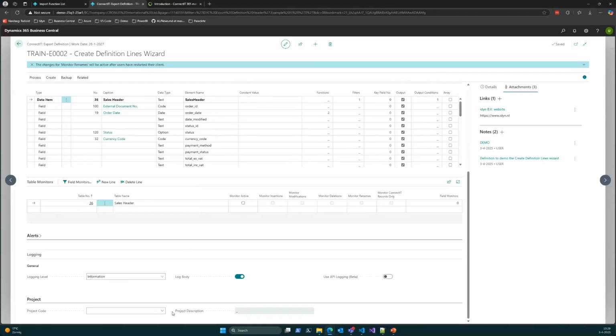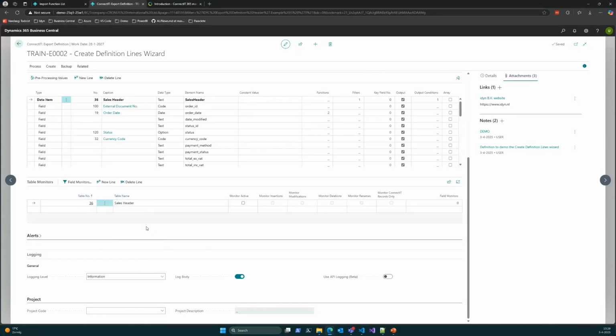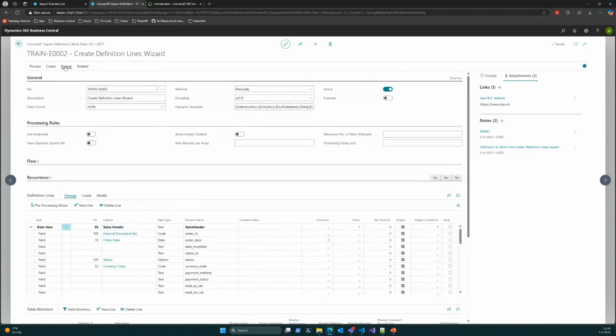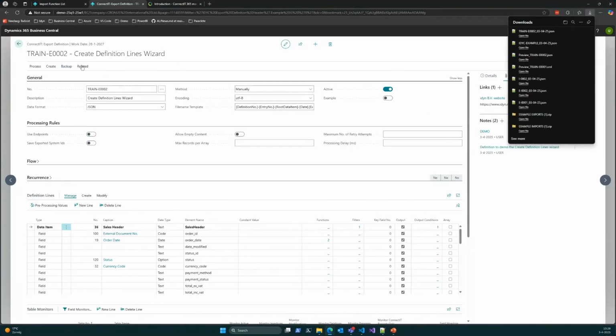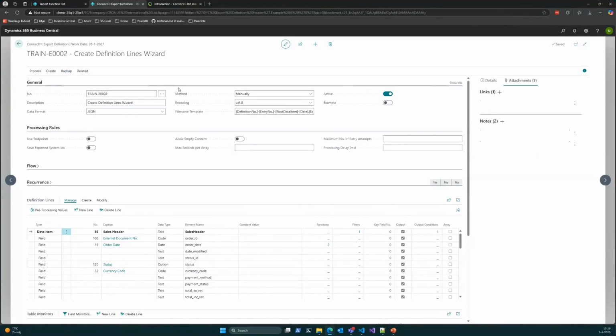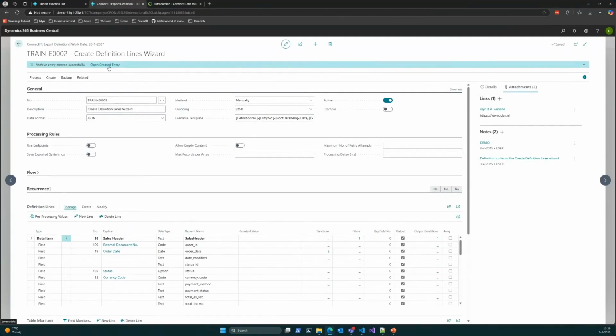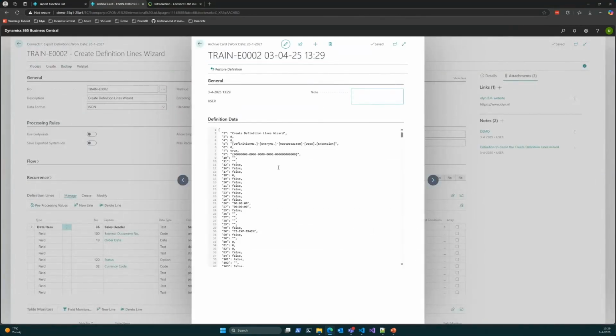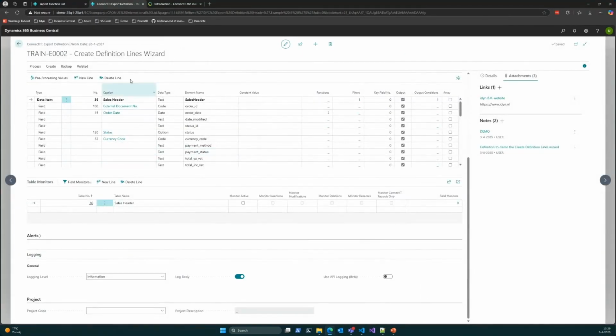And then we have the project, where we can specify if we want to manage this definition as part of a project, which is mostly used for administrative purposes. For instance, we have the option over here in the definitions for both import and export to export the definition configuration, where we create a JSON, or we can do the same to the archive, where we save that same configuration to an internal record. That same thing can be done on a project as well, so that we can group some definitions together.